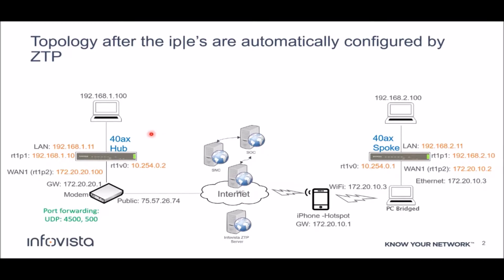So basically I have a hub network and a spoke network. The hub is emulating a data center, a headquarters, and the spoke a branch office. I have this overlay of internet, and on the spoke side, on the branch side, I have a 3G connection. The H boxes are automatically configured. When you connect them to the internet, they get all their configurations, IPs, tunnel and security parameters, and BGP instances.